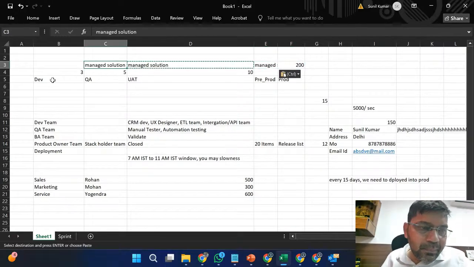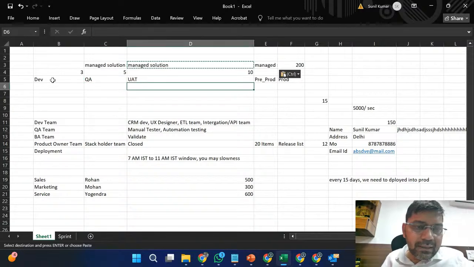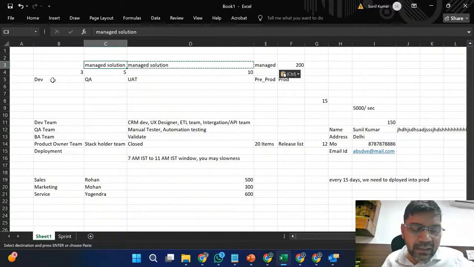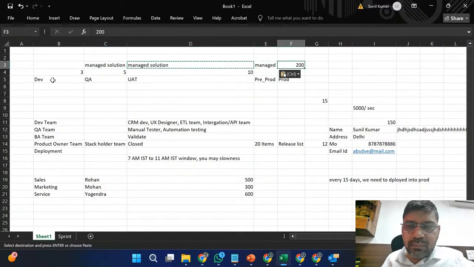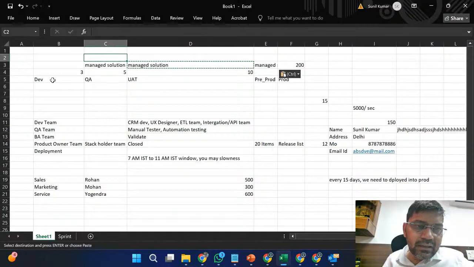So if we are moving one solution from dev to QA, we need some time to deploy and to get the output. Output means the testing feedback. Maybe we need some additional time to deploy those items from dev to QA.